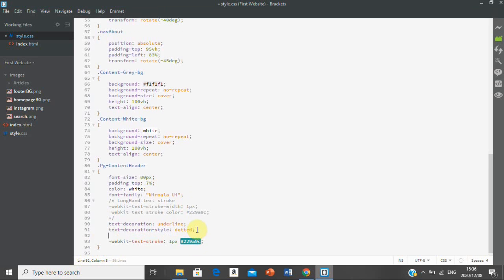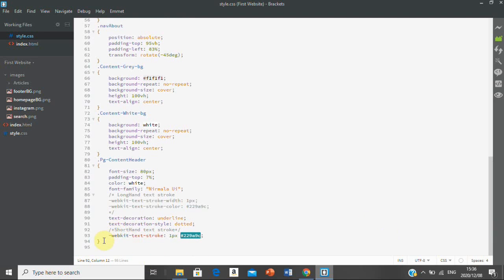Let's comment this one. But now it's shorthand. It's not longhand anymore.